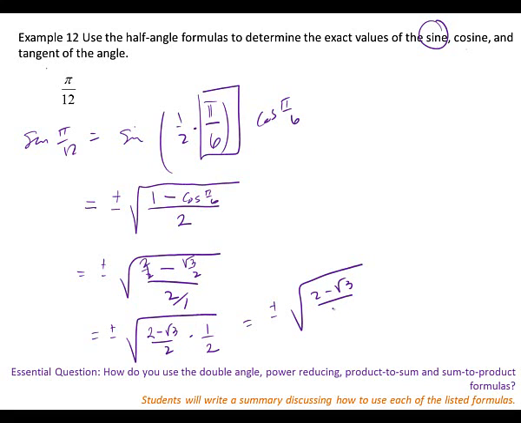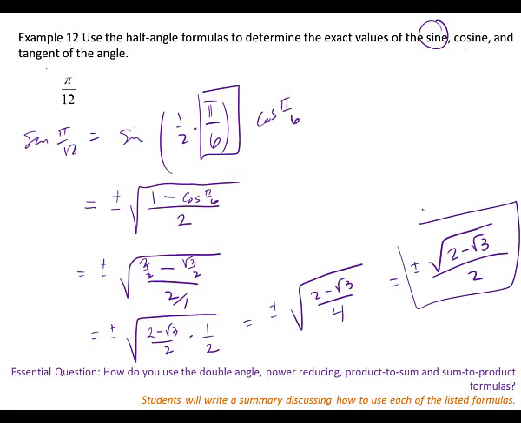It would be 4, right? And then what's the square root of 4 for that denominator? 2. Check this numerator out, though. I've got the square root of 2 minus the square root of 3. Notice the square root is under the square root. You're going to see that happen in these type of problems. Okay? It just does it. There's no way to get around it. It's normal for that to happen.